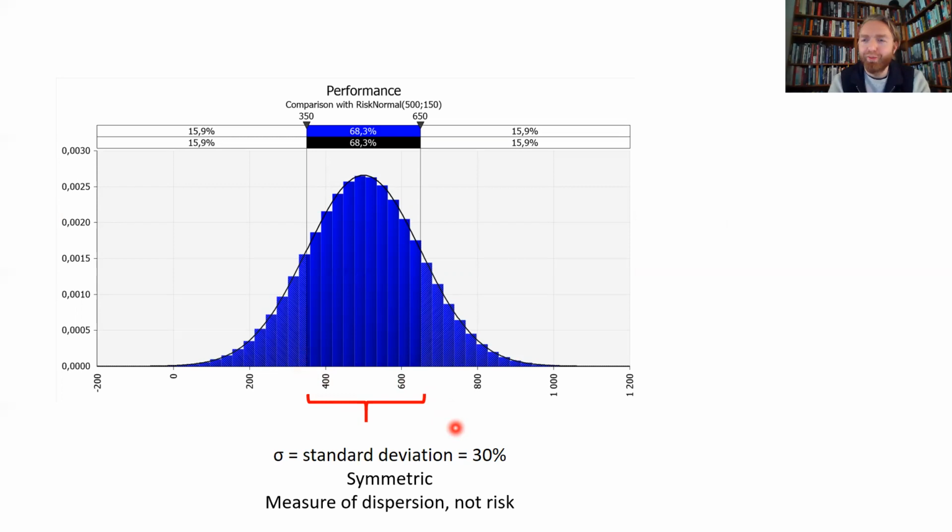I mean, we want upside potential, and we're going to see them in relation to each other. But our understanding of risk is that it's on the downside. So this is a measure of dispersion, not necessarily risk. Many times it will convey the same information as a risk measure targeting downside, but it's not always so. And we might do better, I think, if we can align with our intuition and set up risk measures that target the downside exclusively, which is in this case on this side of the mean.